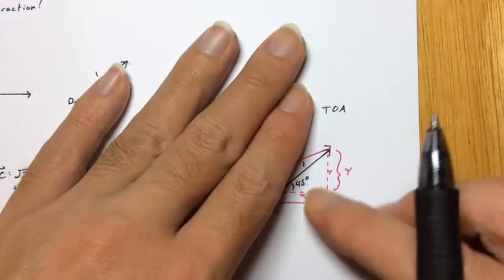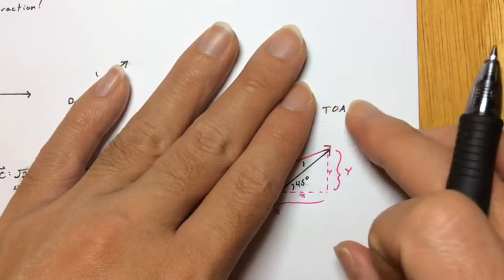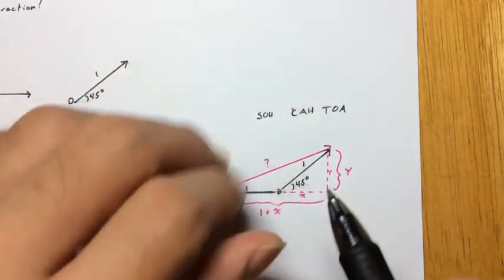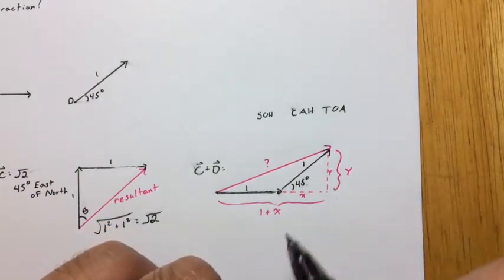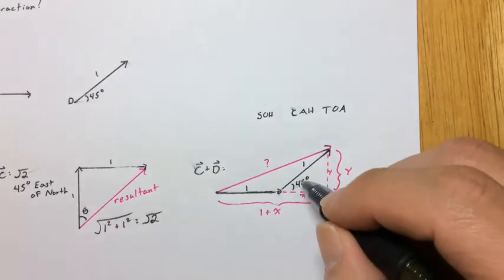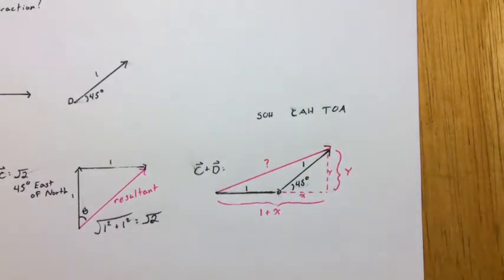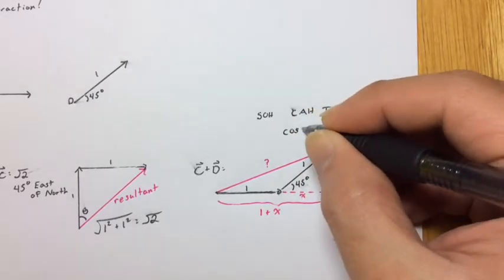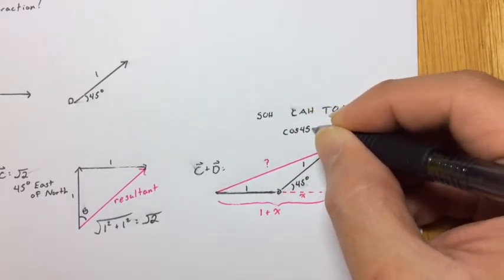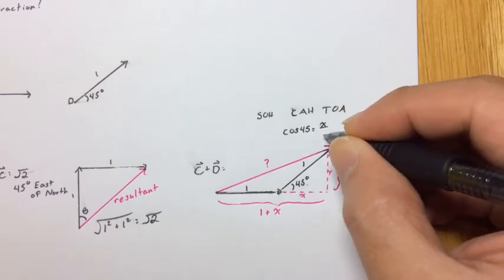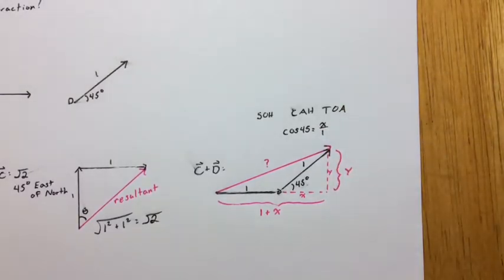And if we just talked about sides x and y, that would be opposite and adjacent to my angle, and that would be tangent. Right now we've talked about x, the side adjacent to my angle, it's touching it, and we have the hypotenuse, the longest side, and that says let's go to cosine. So I'm going to write down cosine of 45 degrees, and that equals the ratio of two sides, side adjacent x over the hypotenuse.